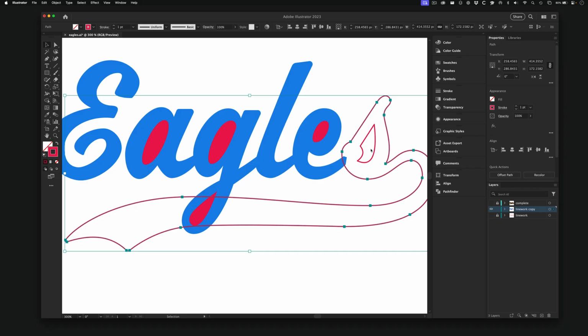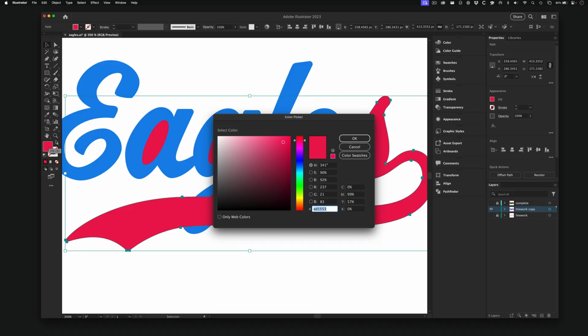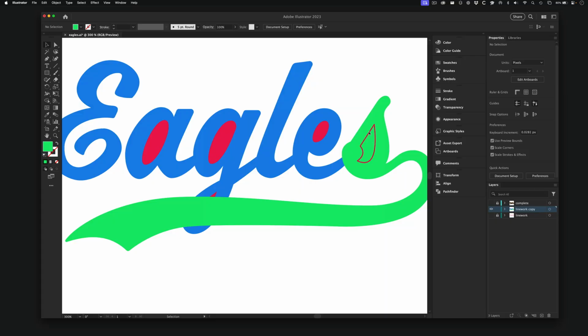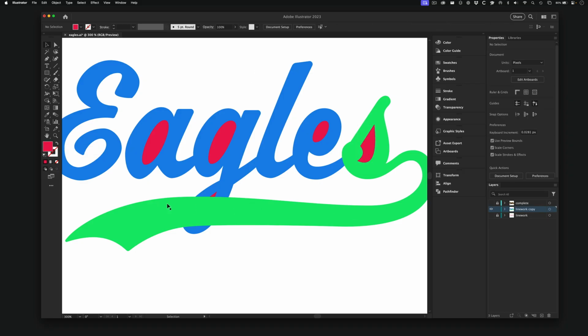Let's now take the S, and just so that we understand things a little bit better while we're working on it, let's swap the stroke with the fill, and now we can't see the interior. So let's just change that really quickly. We're going to double click on the fill color, and I'm just going to pick anything else. It doesn't really matter. Maybe we'll pick something that contrasts pretty well. Let's do this green. And we're going to do the exact same thing that we did before. So select the interior part, swap fill and stroke. Okay, so we see the S, and the swash of the S is now in front of the G.